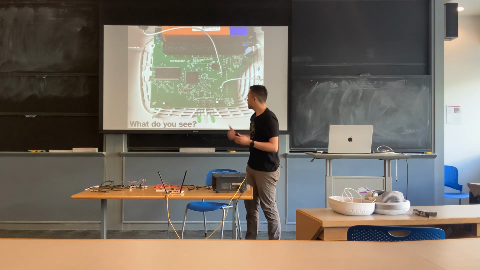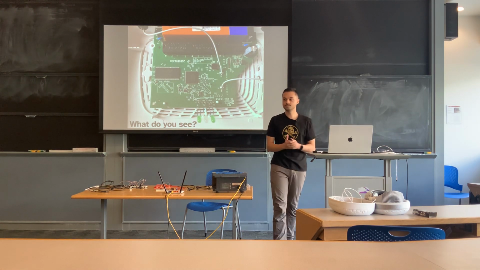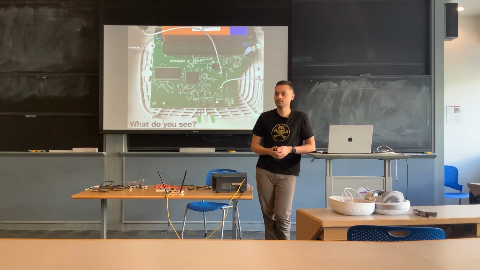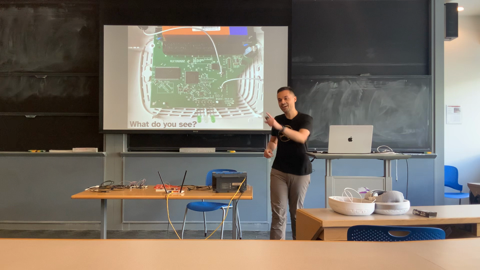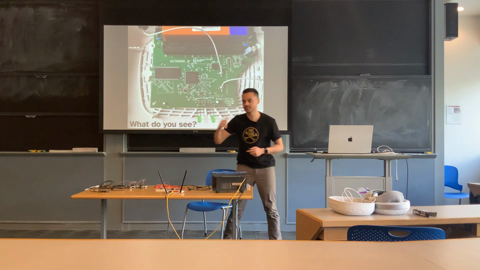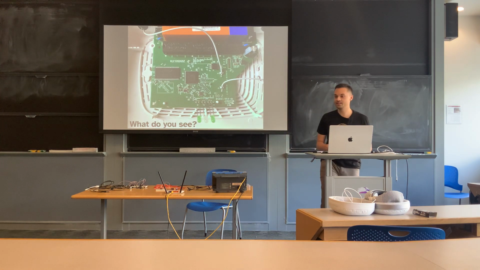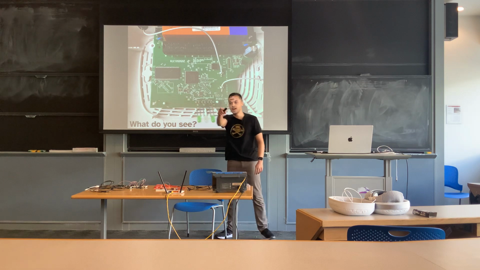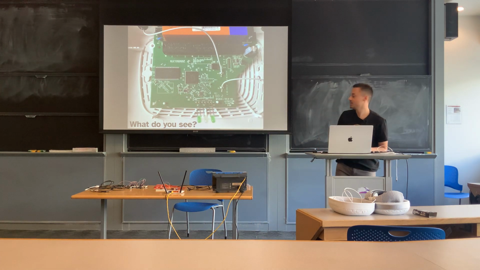I want to ask you, when you look at this photo, what do you see? What sticks out to you? Anything? Yes? There are two jumper wires that somebody put. Two jumper wires. Excellent point. These are part of the antenna. I'll show you in a second how these route. We did add some jumper wires, but those are not the ones that we added. Great observation. We have some wires that are soldered to the board. Those are kind of weird. What else? Yeah? It looks like a processor in the middle and some sort of memory on the left. Okay, a processor in the middle and memory on the left. Excellent answer. You got two of the three things I was looking for. Did anybody find the last thing?